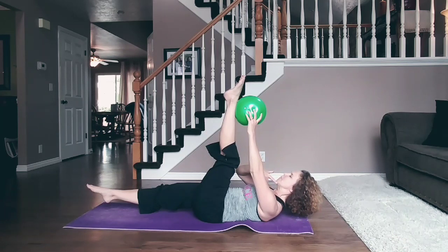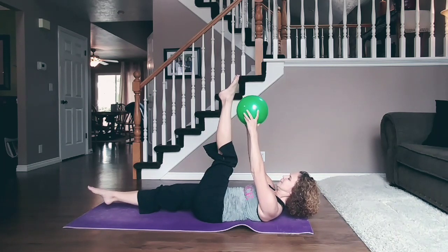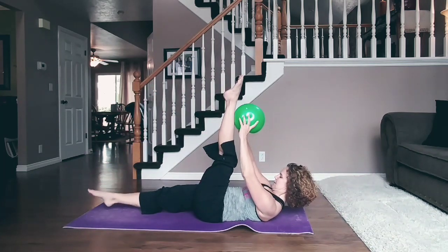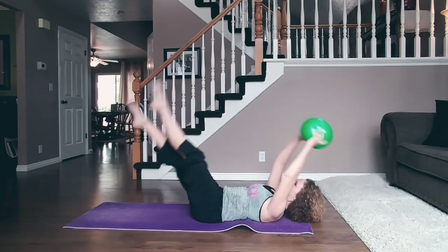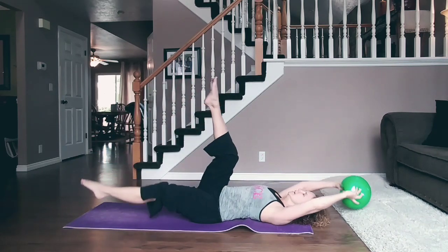Now, the chin needs to come up and forward. As you scissor the legs, the ball goes over the head. Scissor, and you'll come up to the right leg every time. Lengthen, lift, lengthen, lift. Last one, lengthen, and lift.